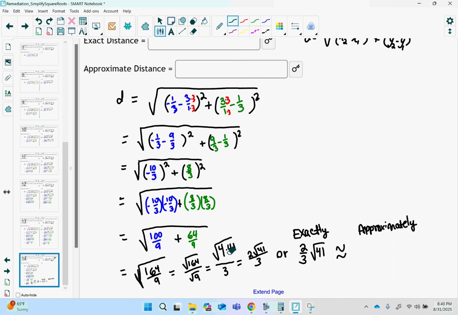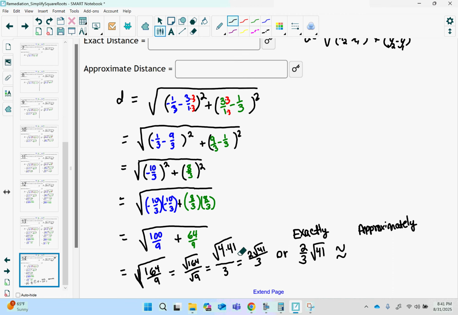And then in the top, I said, 164, that's not a perfect square, but I'm pretty sure a perfect square might divide into that or be a factor of that. So I went over to my calculator and I started dividing 164 by perfect squares that I'm familiar with. And it turns out that 164 divided by 4 gave me 41. And 41 is prime, so that's what we need. So I rewrote in this step the square root of 164 as the square root of 4 times 41 in the numerator here.